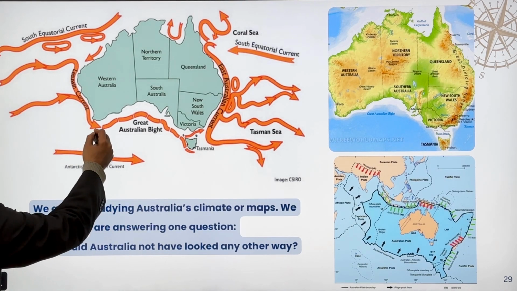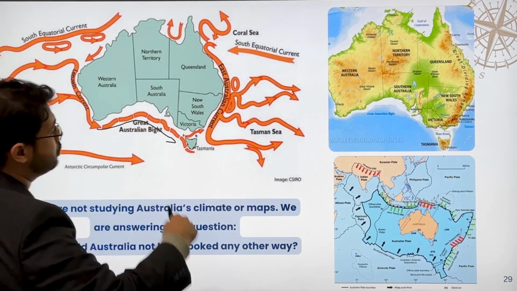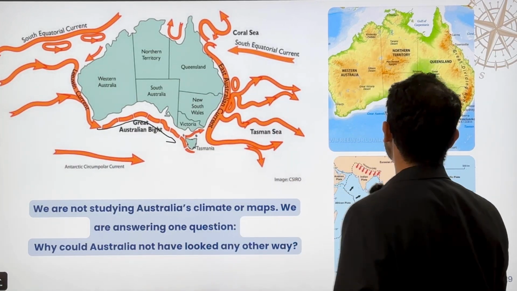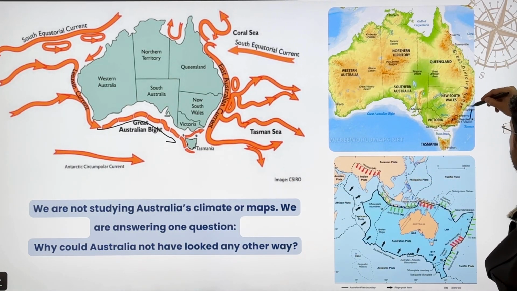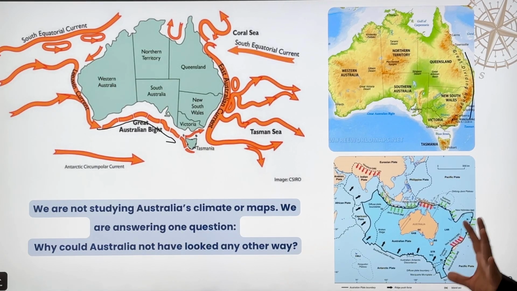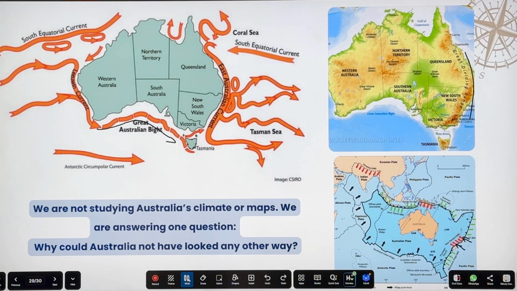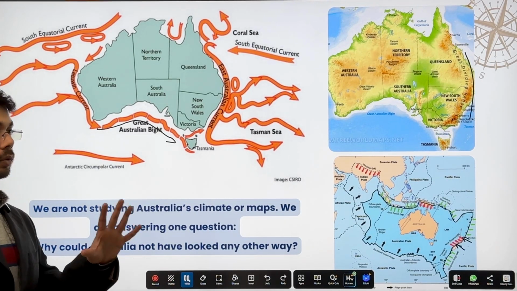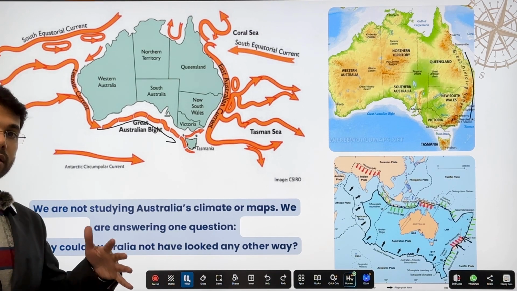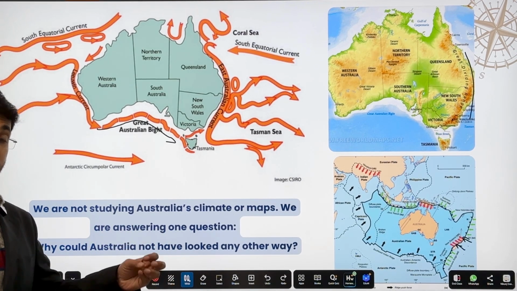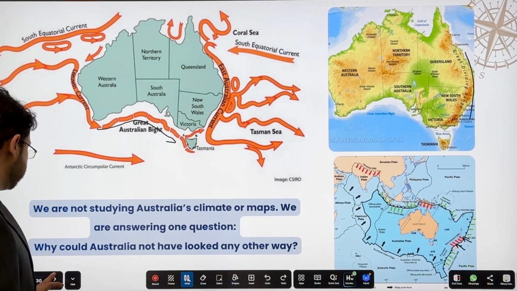We'll be studying how all of the South Equatorial currents and East Australian currents are forming, how each of these ranges are formed, and this way you remember it forever. You will never be able to forget it. How these oceanic trenches have resulted in the formation of these islands. This is an extremely active plate. So that's our whole idea. Take each part of the continent and show how its maps were formed, how the oceanic currents have formed and resulted in the creation of it.